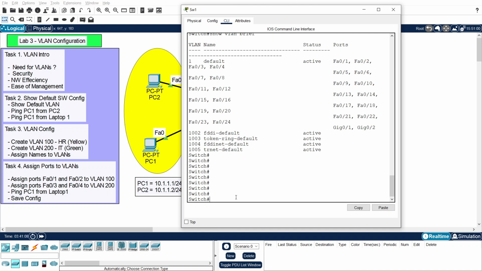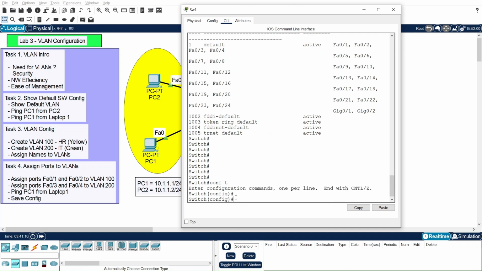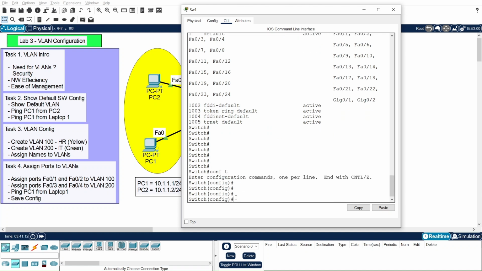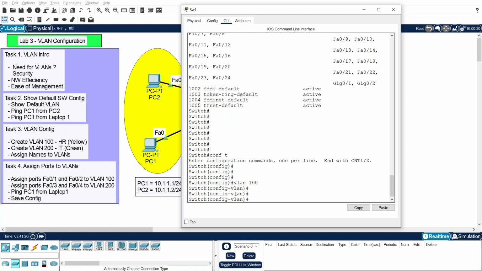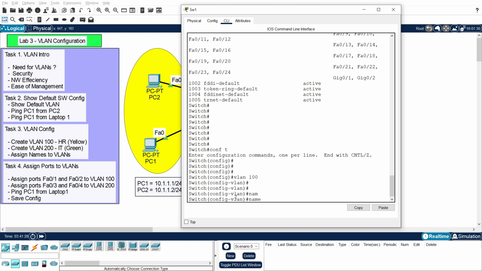So to create a VLAN, we will go to the global configuration mode, and creating a VLAN is simple. You will just write VLAN and then the VLAN ID. So first we will create VLAN 100, and we will name this VLAN as HR.